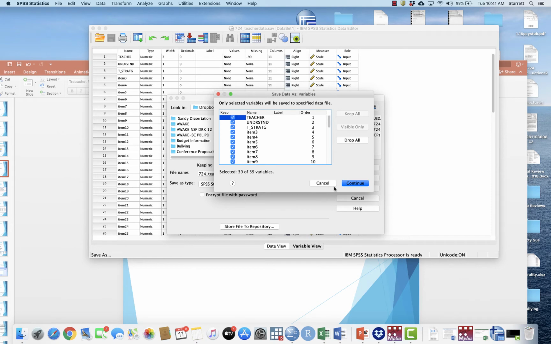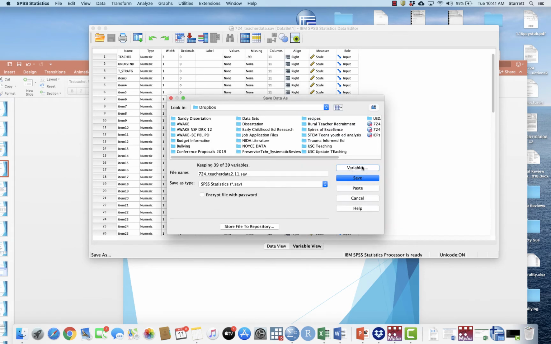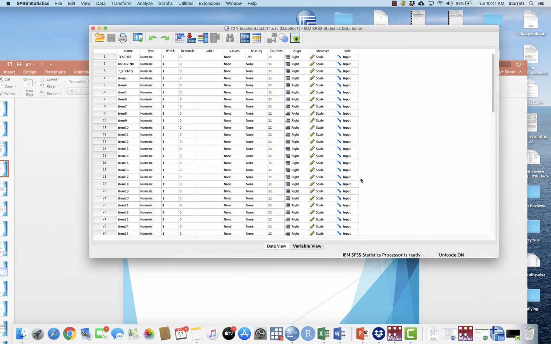But obviously here I want all the data, so I'm going to ignore that, and I'm simply going to say save, and it's going to automatically save to where my raw data is, which is in my Dropbox folder. So I can say save. All right, and so notice now I am working in my teacher data file dated for today.